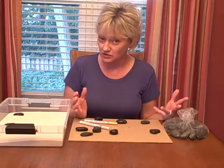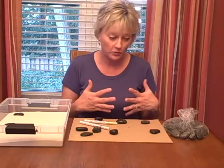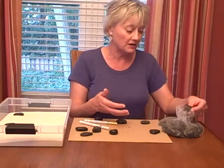But the ready-made ones don't fit my budget, so I decided I need to figure out a way to make some that were more affordable. I went to the dollar store and found this huge bag of rocks — they're polished, nice and smooth and shiny, and they were only a dollar.